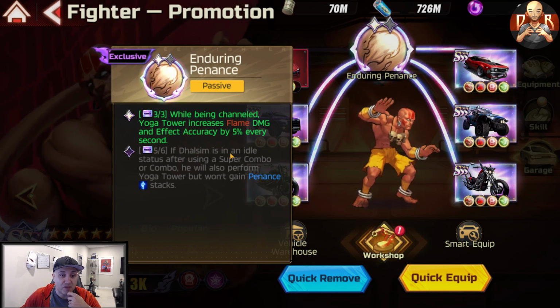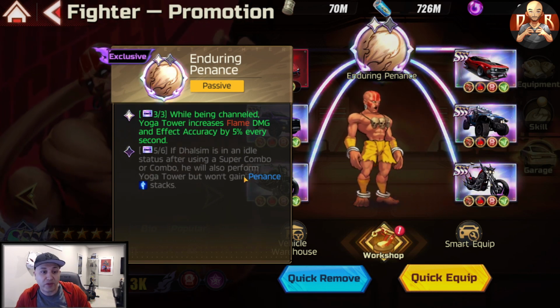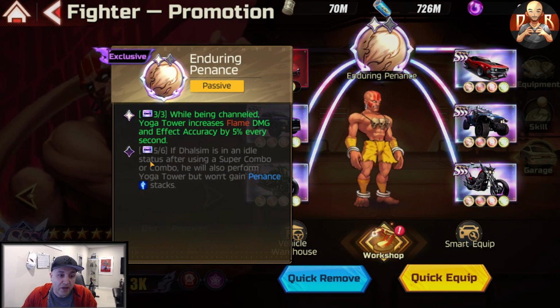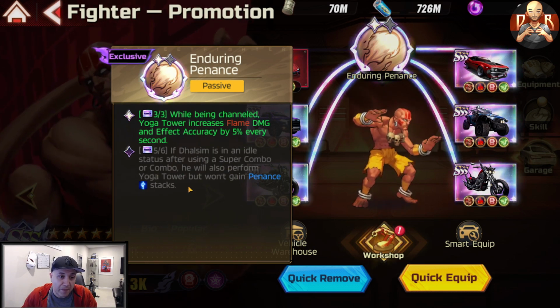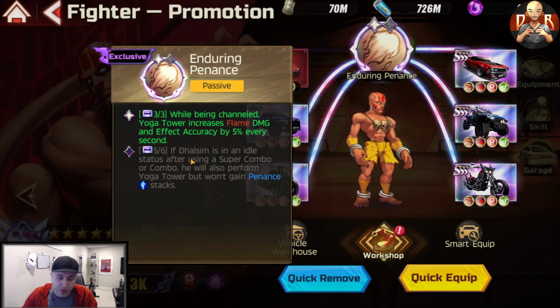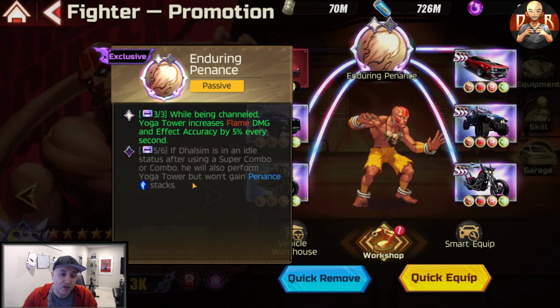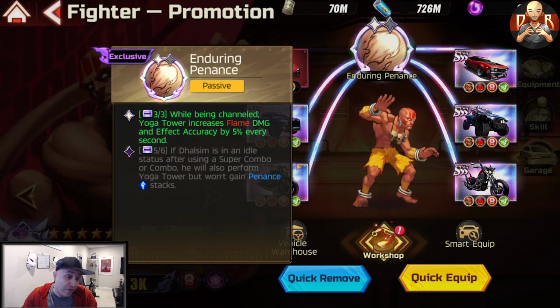And this one here, if Dhalsim is in idle status after using a super combo or combo, he'll perform Yoga Tower but won't gain penance stacks. So he'll perform it, but you won't have to worry about actually putting it into the combo, right? So as long as you do a super combo, whether it's 1 or 3, you'll get the Yoga Tower effect instantly, but you just won't get the penance stacks for it. So making this even more powerful without having to use that combo 1.